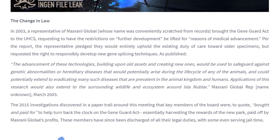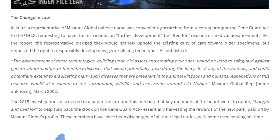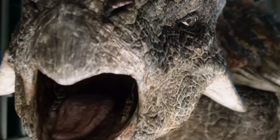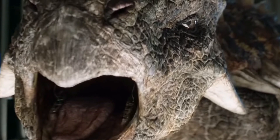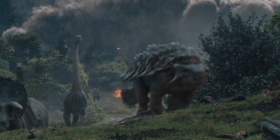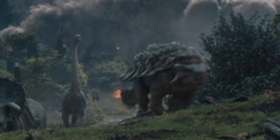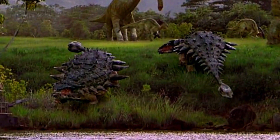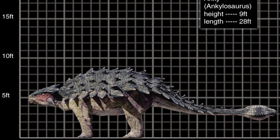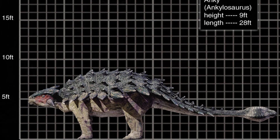Eventually, laws against genetic engineering were relaxed in 2003, which promptly led to the illegal Ankys being captured and caged for transportation to Jurassic World. It's important to note that so far we've seen two very distinct breeds of Ankylosaurus in the Jurassic Park franchise. The first variant was shown living on Site B in 2001. The bodies of these animals were a dark black, and their underbellies were a dull tan. Their faces had a red coloration that is noticeably absent in the other variant of the species.